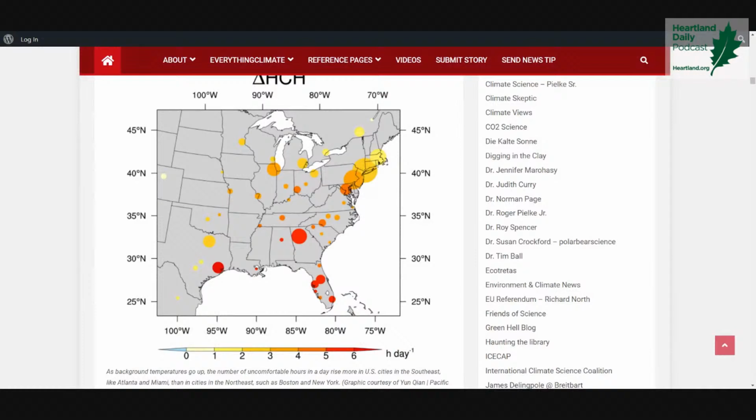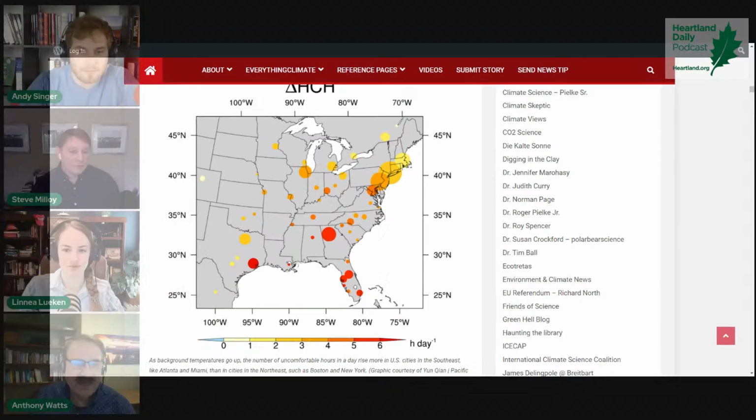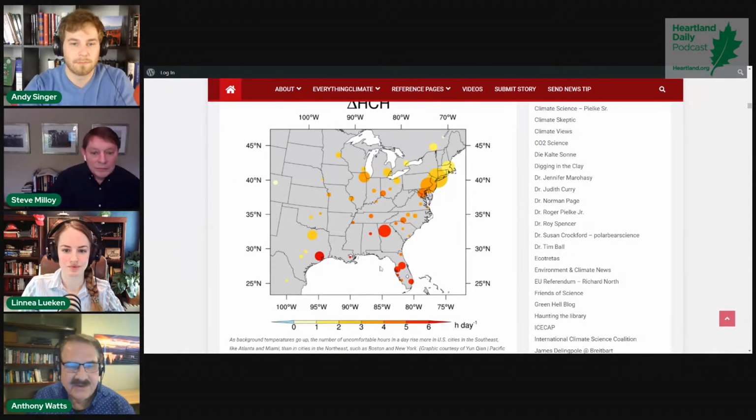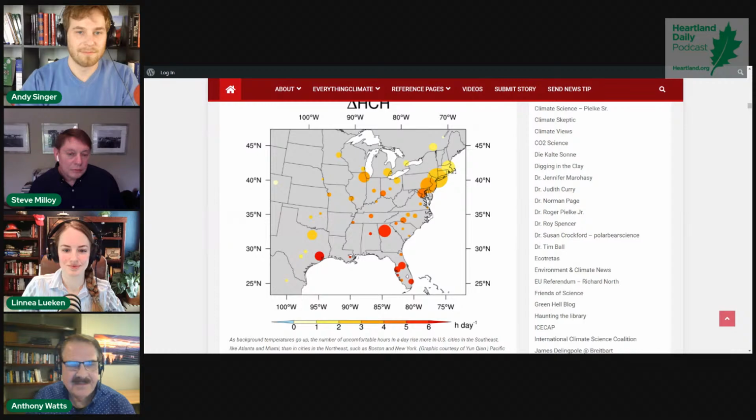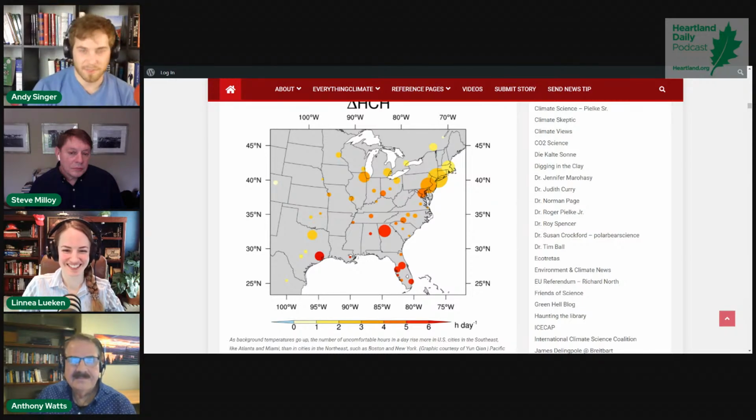Anthony, I did a quick search here. Is this what we're looking for? It shows temperature changes in more rural and urban regions, or am I missing it here? Well, you can see Atlanta very clearly there. Yeah. In the state of Georgia, and you can see Houston and Dallas and New York and Chicago. And these are basically where the temperatures have increased the most. And these are where we've got all the infrastructure and all the waste heat and everything else. But out in the boonies, look at those little tiny dots, the smaller cities and so forth. Yeah. Climate change is local in this graph. It's targeting people now. It's targeting the urban areas.